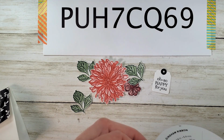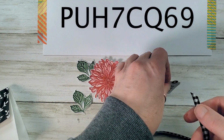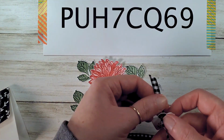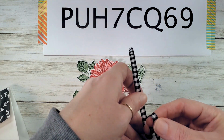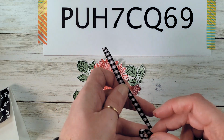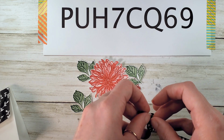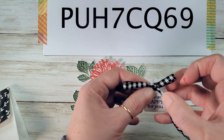I've got some of this black and white gingham ribbon. It is currently on stop sale, but the ETA is the week of October 4th. So hopefully it'll be back soon. Just the best ribbon. I personally have been through, I don't know, maybe 4 spools of it. So I know it's a hot seller, and it will be back if you're waiting for it. Hopefully, well, by the time you see this video, hopefully next week.